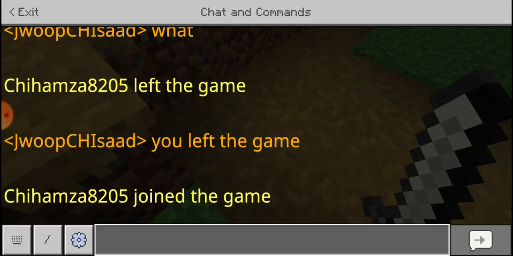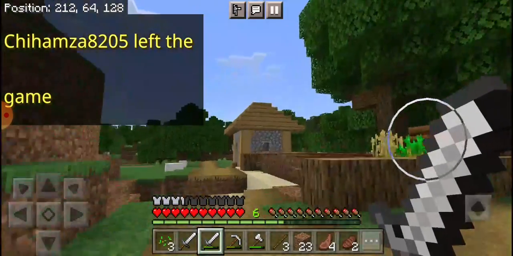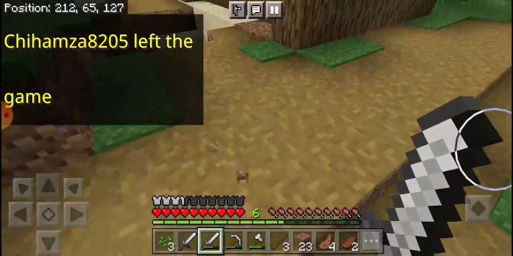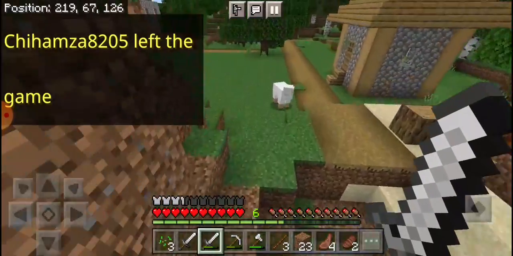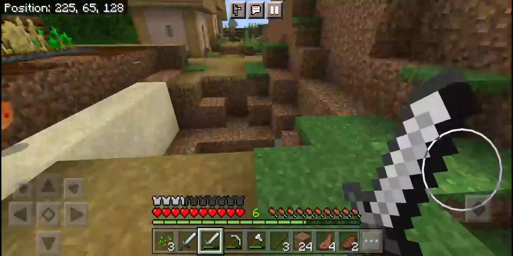You'll stay with me. What? Yeah. Okay. Come on. Now we can talk and we don't need the chat. Like, I said you left the game. Oh, you left the game? I didn't even do anything! And then you left the game! But how many levels are you at?